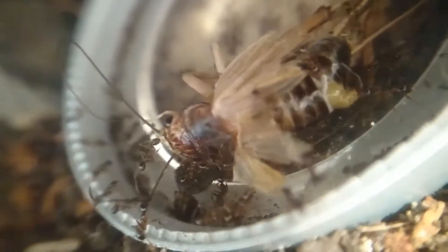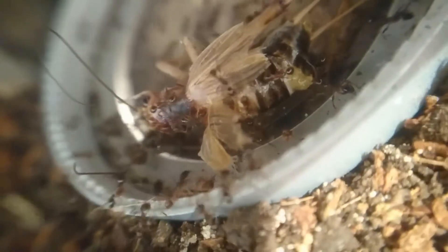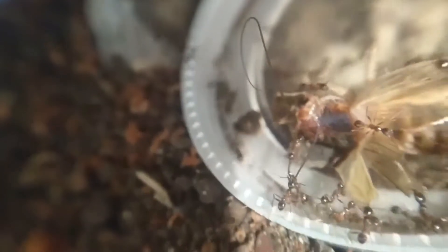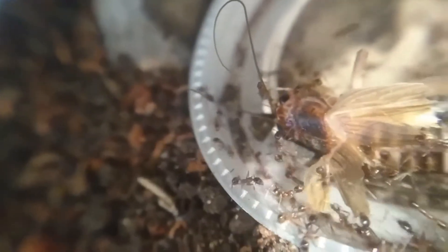Once I finished the setup I had them connected for a few weeks, but as the test tubes dried up I added water to the outworld. They had been growing in size and when looking under the tub all of the brood could be seen. The heat mat I placed under one corner of the tub helped to create a temperature gradient from hot to cool so the ants could choose the best conditions needed.